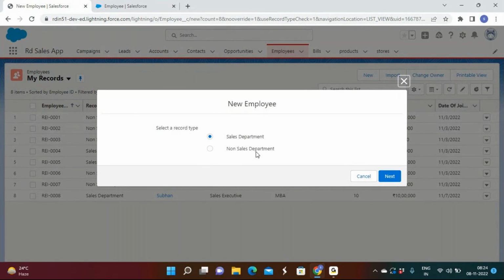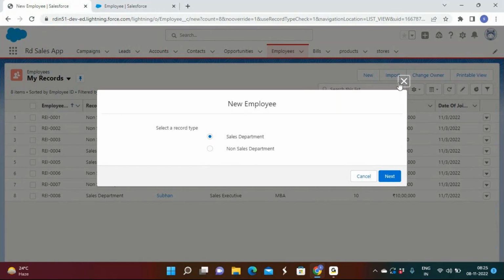The same way, can we assign one record type to multiple users? Yes. The sales department record type I can assign to multiple users. From the profile point of view, one profile can have multiple record types, and one record type can be assigned to multiple profiles.